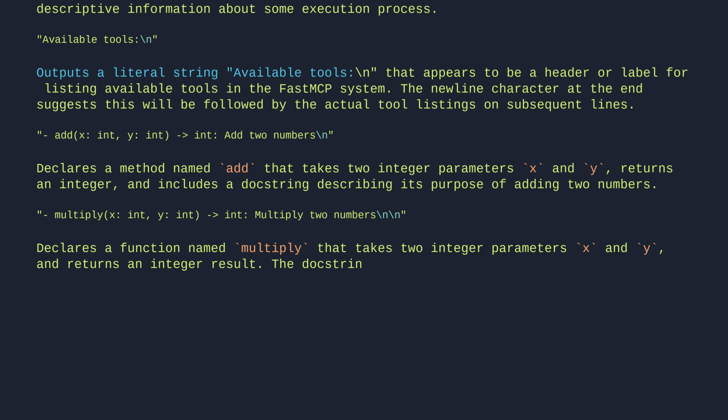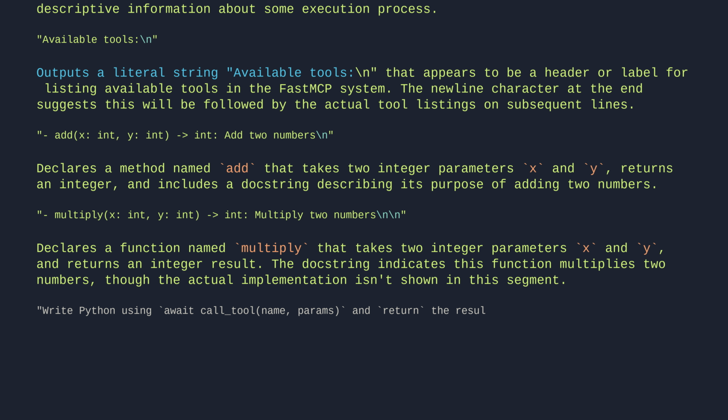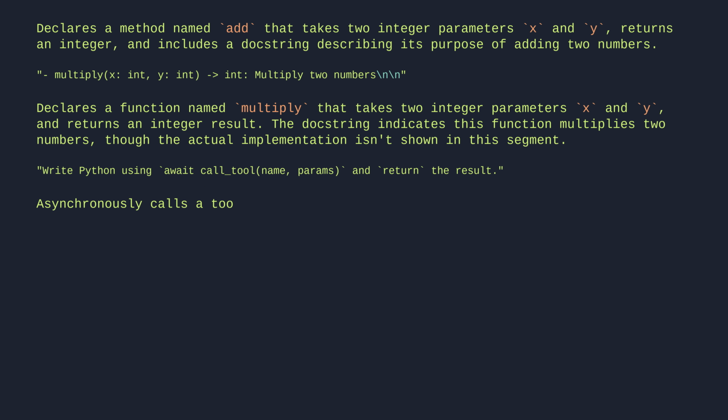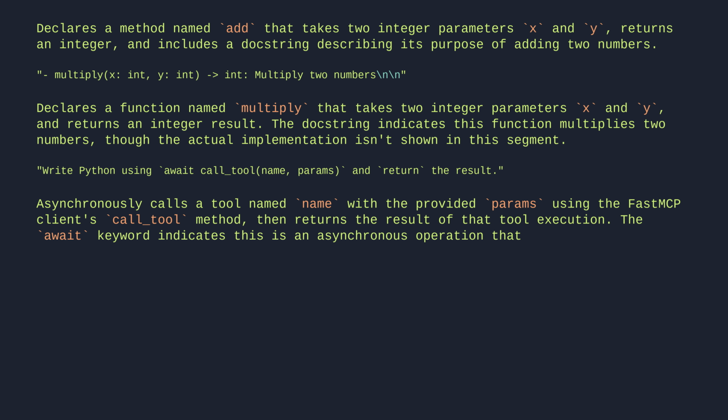The docstring indicates this function multiplies two numbers, though the actual implementation isn't shown in this segment. Write Python using await call_tool(name, params) and return the result. Asynchronously calls a tool named name with the provided params using the FastMCP client's call_tool method, then returns the result of that tool execution. The await keyword indicates this is an asynchronous operation that will suspend execution until the tool call completes.